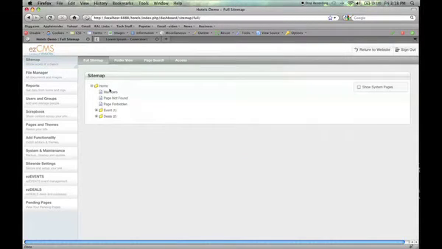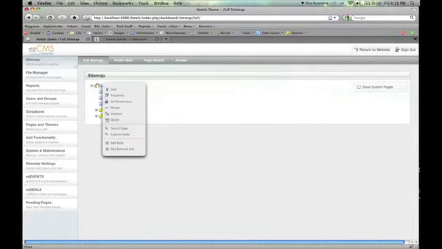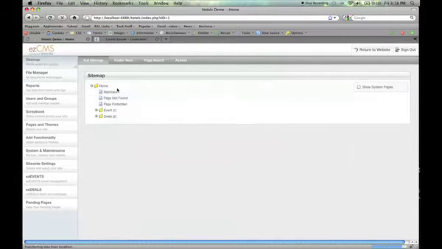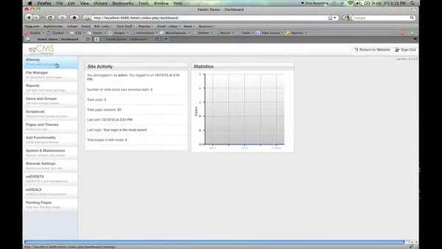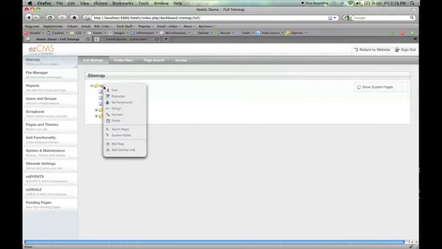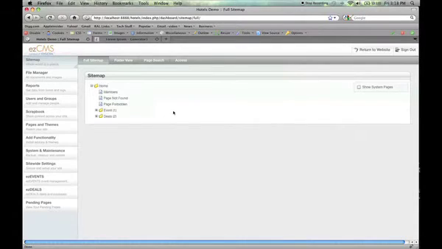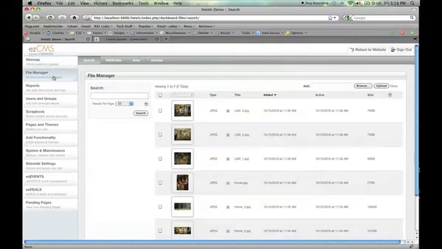When I click on Sitemap, it gives me a list of all the pages that we've added to the system to complete your website. If I wanted to visit any of these pages, I could just click on a page and click Visit, and it would take me to that page, again with the ezCMS toolbar up above. I'm going to go back into my dashboard and back into my Sitemap. There are other options that will show up in this list, such as properties, permissions, design, versions, and delete. Again, I'll go into more detail on the ezCMS sitemap overview in a video that I'll do further down the road as well.